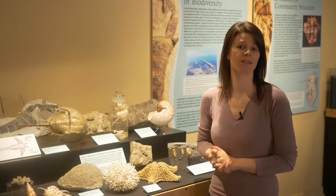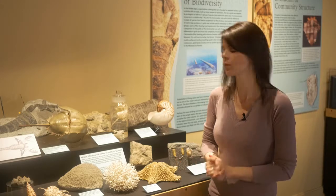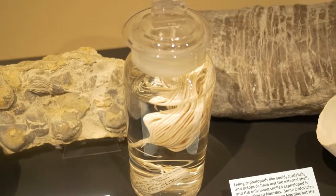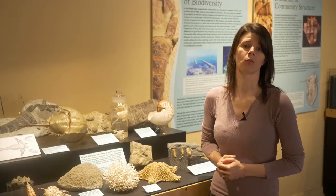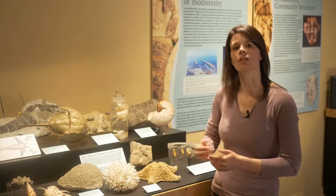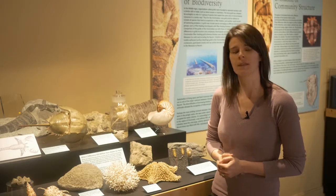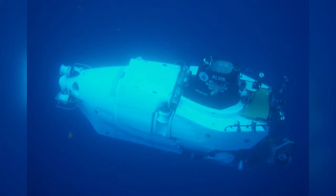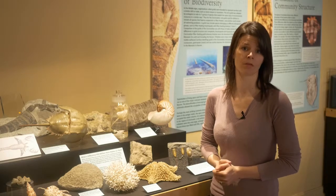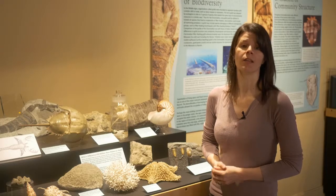Other animals that you can find hundreds of pieces of in our local rocks are now very rare in our modern biota. An example of this would be the fossil crinoid. You can go out and find plates or ossicles of these animals in the thousands in the local rocks. And while they are around in the modern today, the stalked crinoids in particular exist only in deep-sea refugia — waters that we have to go in the Alvin submersible to take a look at. Although beautiful, these crinoids that were once major parts of our marine ecosystem in the Ordovician and the rest of the Paleozoic are now just remnants hanging on in deep-sea environments.